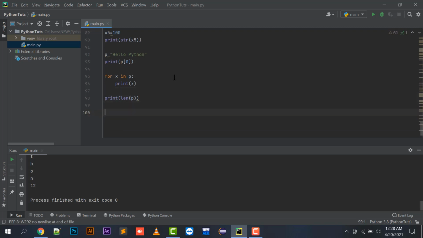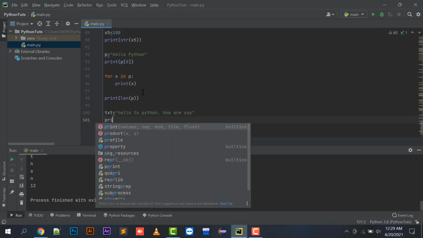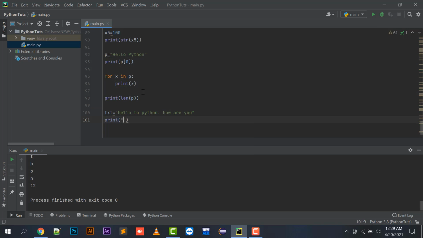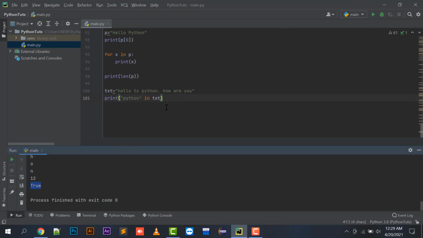Fine. Moving to the next part, there are a few more functions that exist in Python. I have a text over here, hello to Python, how are you? So this is the line, and if I write print Python in txt, it's saying True.